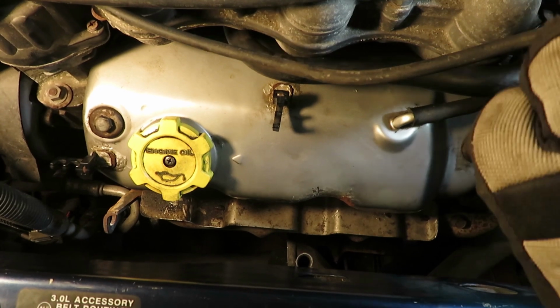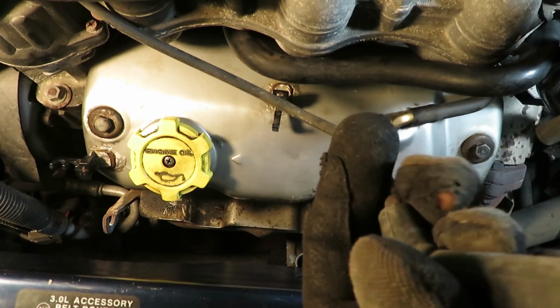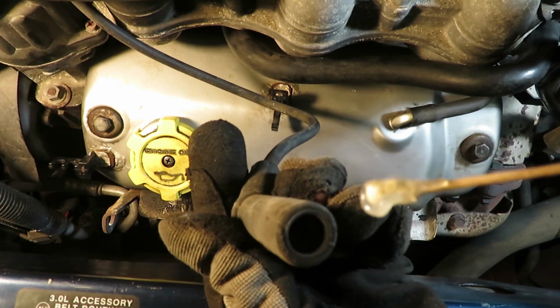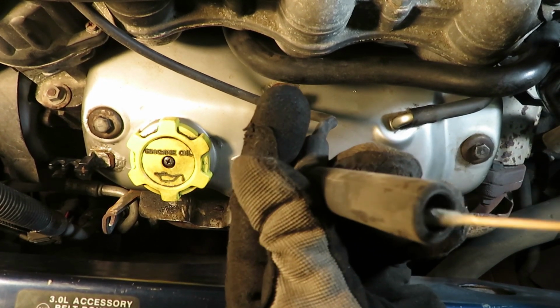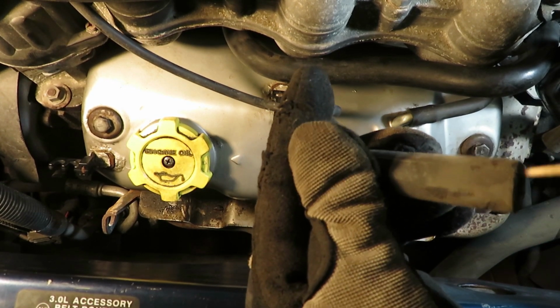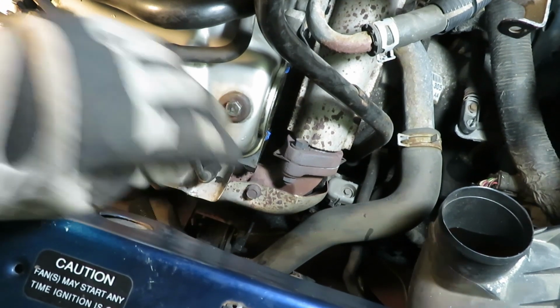Spark plug wires back in. On mine, they're 3 different lengths. I didn't really mark them for that reason. I'm also putting some dielectric grease inside the boots, so if I ever have to pull them out again, they'll come out. Okay, push it in until it clicks.